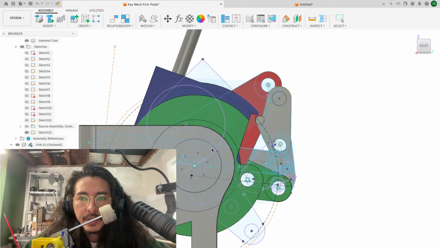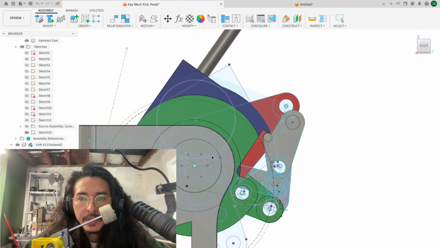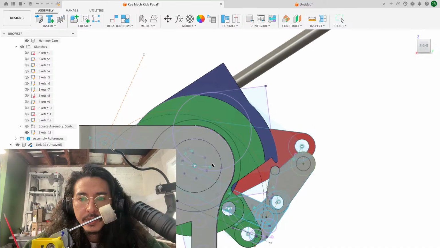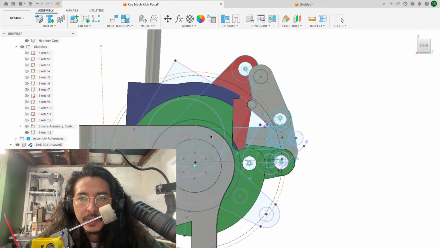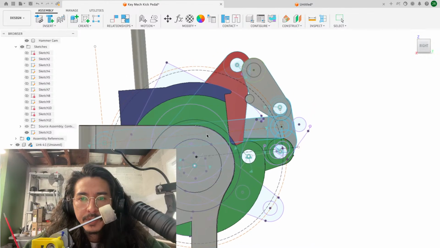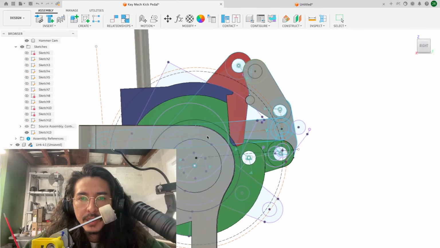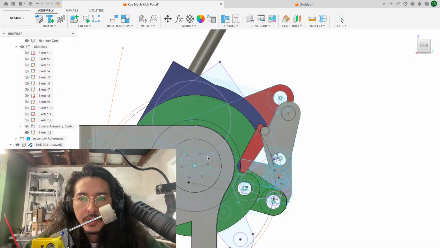Then we come in. Pushes it well out of the way. Boom. But I need it to connect at that point, not at this point.